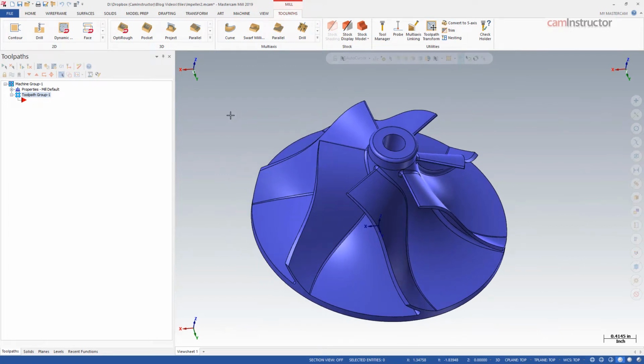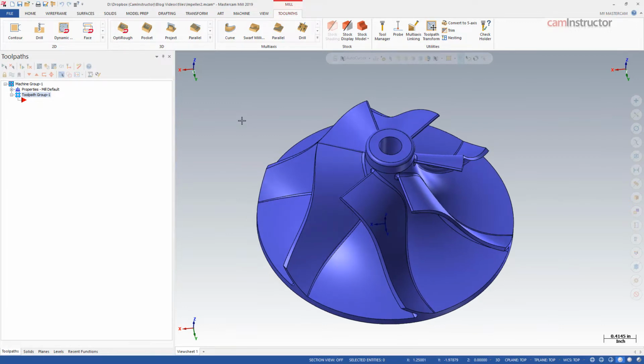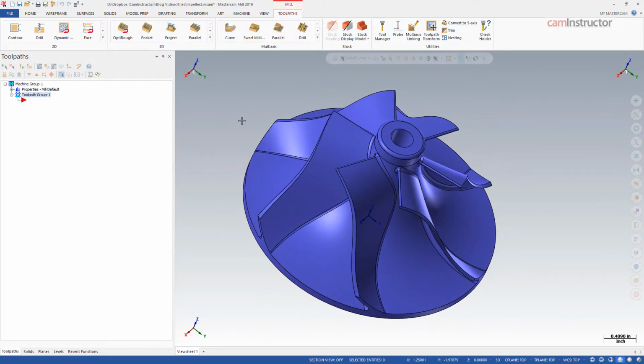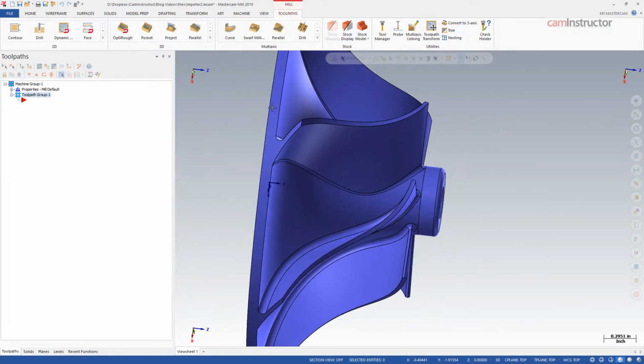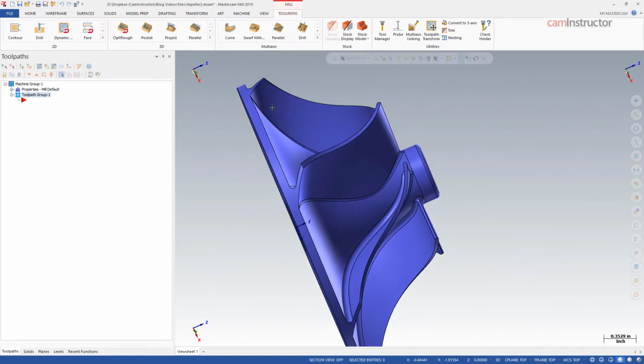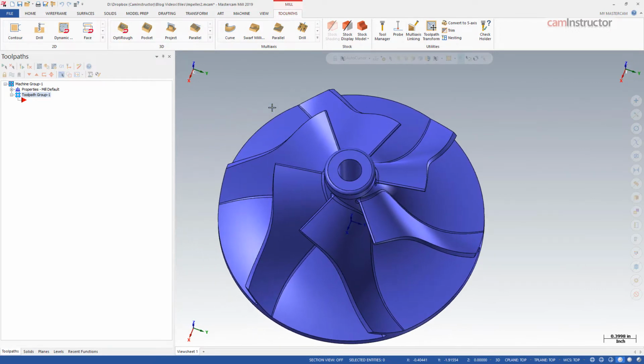So obviously, there's going to be a few caveats with this challenge. This is not going to be an optimized program. It's not going to have a great surface finish at the end. It's not going to look like a mirror, but I'm just trying to show that with some of the toolpaths in Mastercam, we can program up what would be an extremely complicated part with complex toolpaths and get pretty close to a very completed program in a short amount of time.